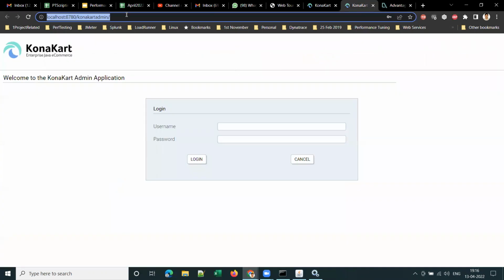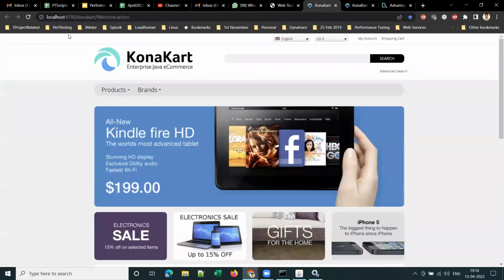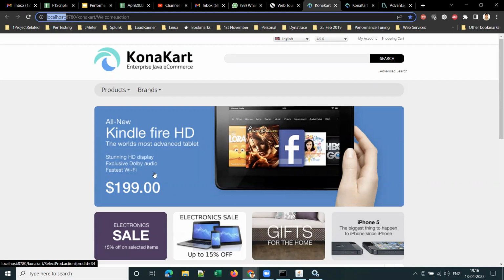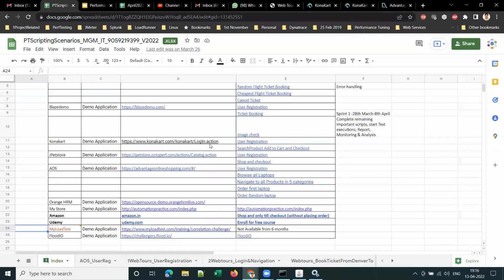Again, this is also a demo application only, which I have set up on my local machine. This Konakat application is running on my laptop, guys. Understood? That's why, if you observe the URL, you see localhost. If you see localhost, that means this is an application running on the local machine. Clear, guys? Able to differentiate this? The same application is available as an online application also, and this is the URL. Let me show you that.